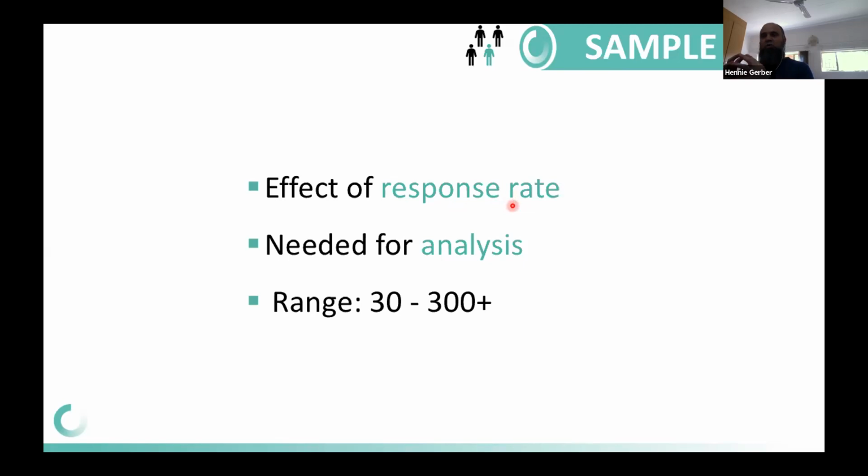The size that you get back for the analysis is what we're talking about. So if we say your sample must be, for analysis, 100, then you need to get back 100. So what you need for analysis is what you must think about. Sample sizes can range from 30 to 300. If you have an experimental design with a questionnaire, with pre and post and control groups, and you have 30 people in each, then it could maybe work, but that's the lower limit for quantitative research. 300 will help, you will be able to do most things with 300.